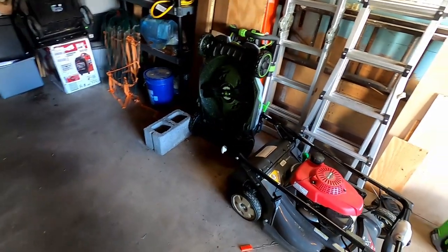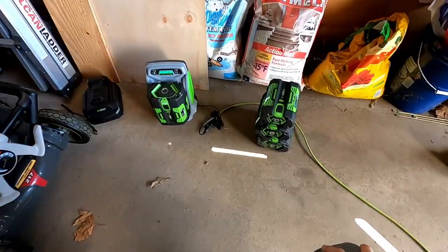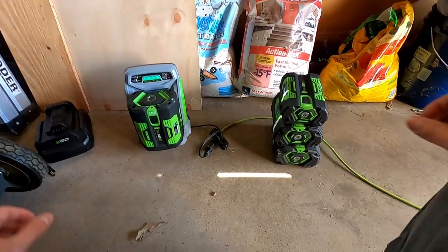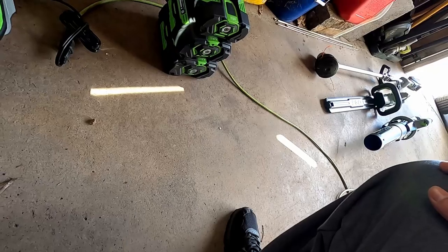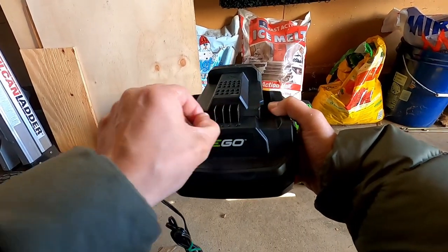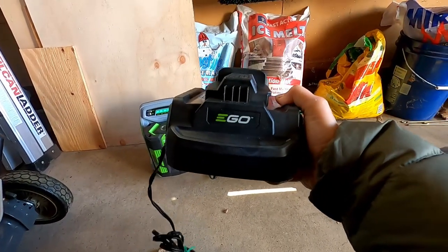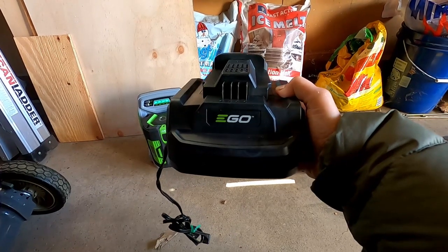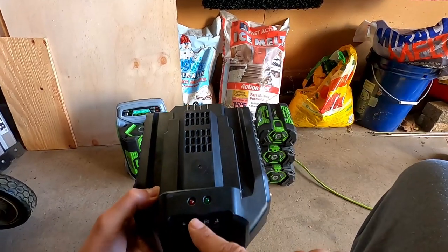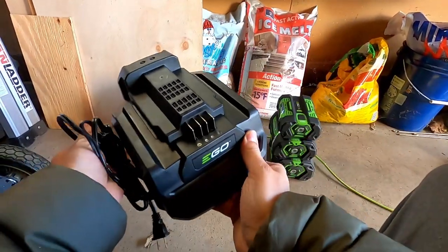Reason number two for me is the batteries, so battery technology. A couple of things here. You can see here's the old standard charger. This is still current. If you buy Ego products, you might get this charger. But it isn't a fast charger and it doesn't have a fuel gauge. It'll go red to green, as you can see, but that's all you're getting. And it takes a lot longer to charge your batteries.